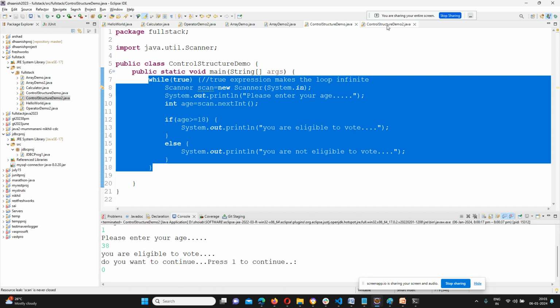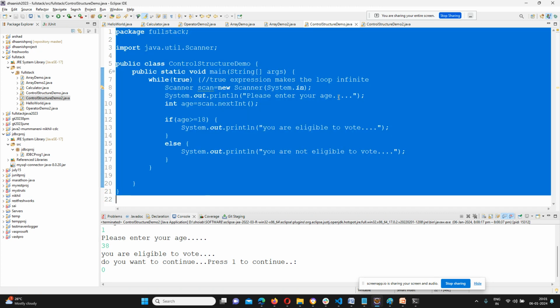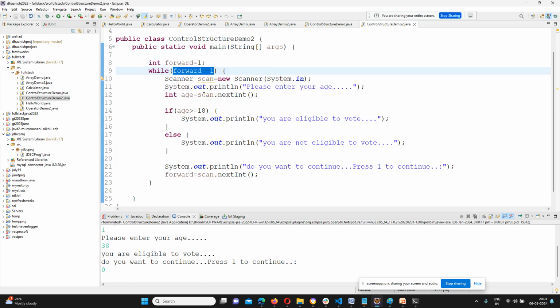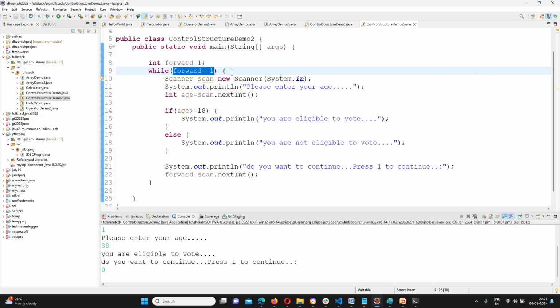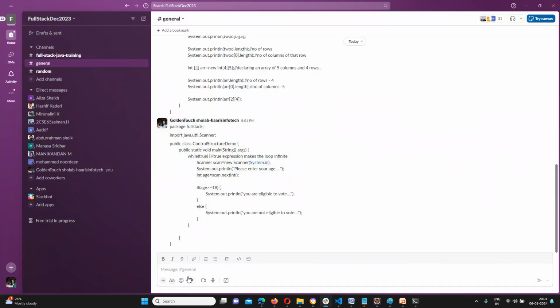Now I made it a little more interesting. What did I do? I have declared one more variable and I'm accepting that: if 1 means continue, 0 means break. Have you understood this?